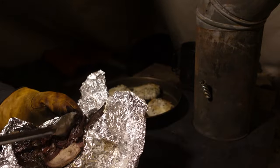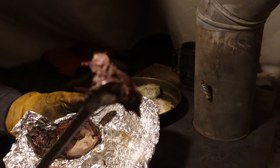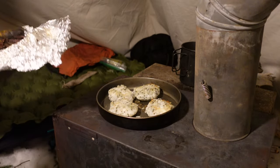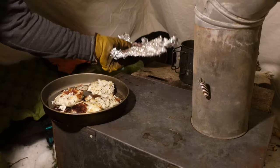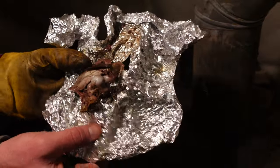Just look at that, just falls right off the bone. Millie is staring at me here now. You want a piece of this, I suppose. Take it nice. Good girl. Well, me and Millie made quick work of a seal flipper, so just a few bones left.